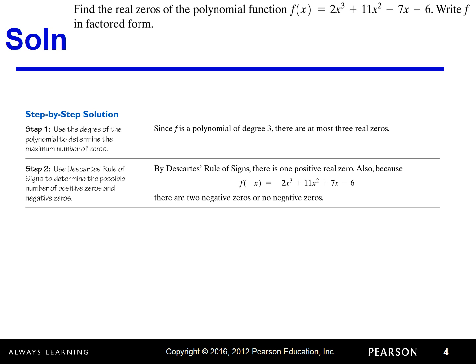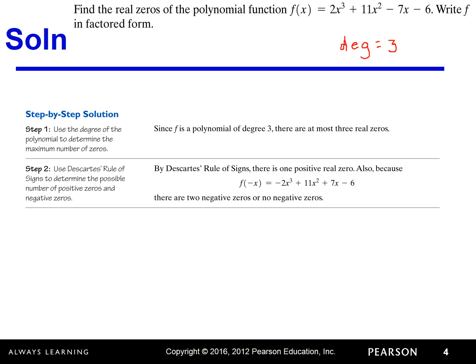Well, this is an opportunity for Sullivan to get in some theory. So anyway, we want to use the theorem that says that the maximum number of zeros is the degree of the function, which is 3. And so when we go after these zeros, we know that we're not going to get any more than 3.